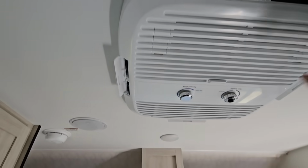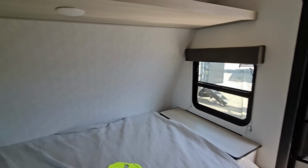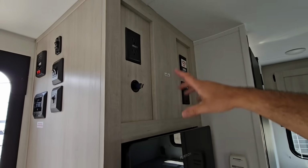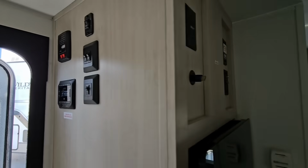You have your AC up here, just one AC, and you have a vent register this way, this way, this way, and this way, so you can definitely get air anywhere you're sitting. You have a spot to hang a TV up here if you want to watch something while you're out here. This thing is really, really cool. You got your sound system, all your controls.